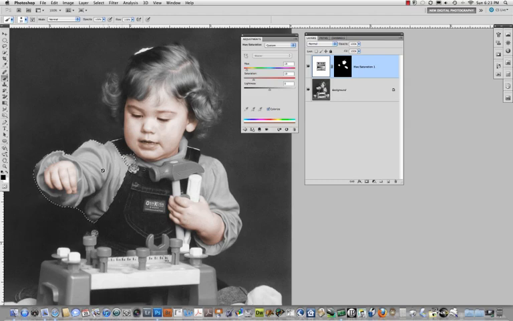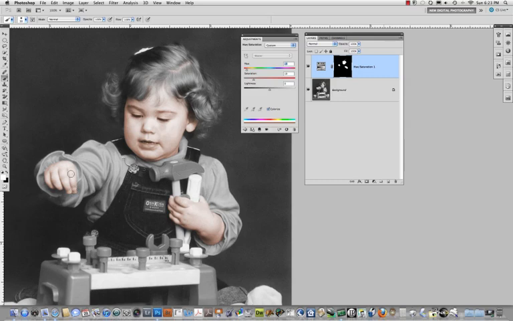Okay, so now that we have that, and I want to colorize this, I will do that just as a thing to show you. I'm going to come in here and click on this and choose Hue Saturation to colorize. And if I were to click on the colorize checkbox, you can see that not only have I colorized her sleeve, the garment itself, but I've also colorized her hand. All right, so that's not going to do. So I have to take that and throw it in the trash and then come back over here and say, okay, what I need to do is have that loaded up as a selection.